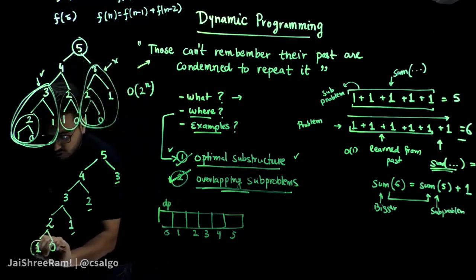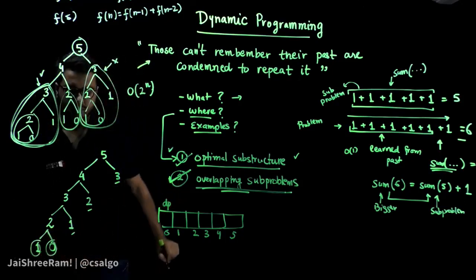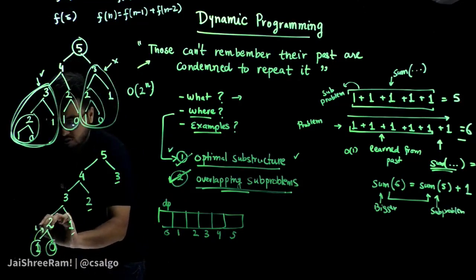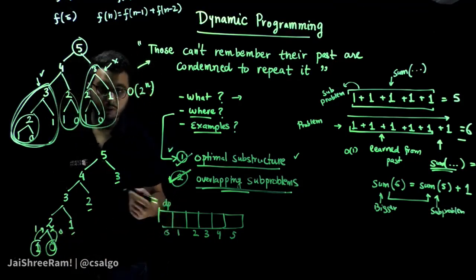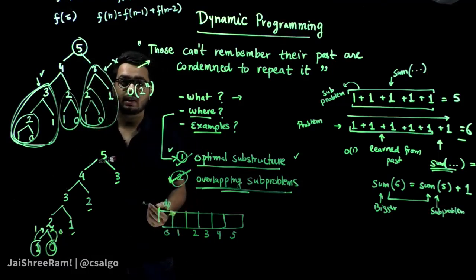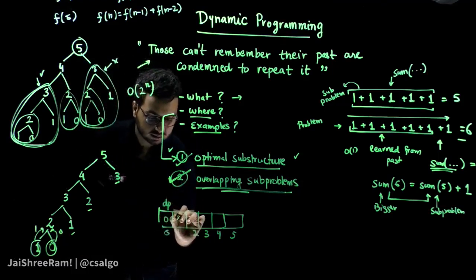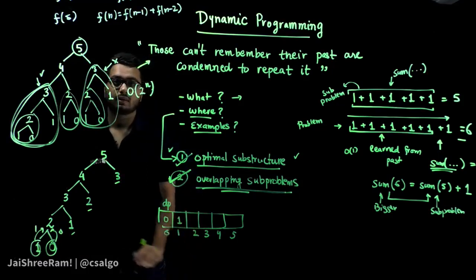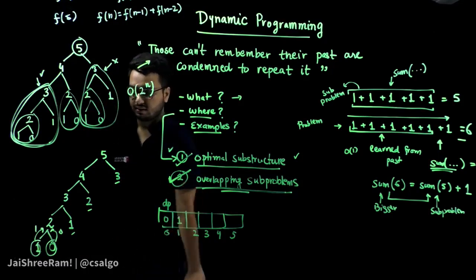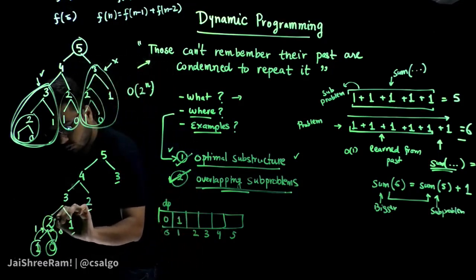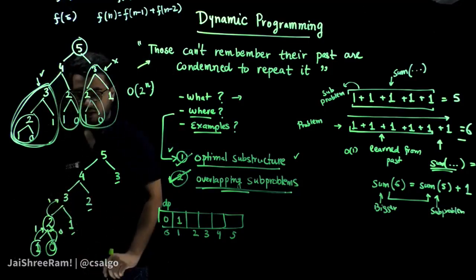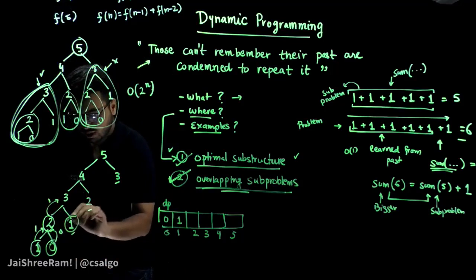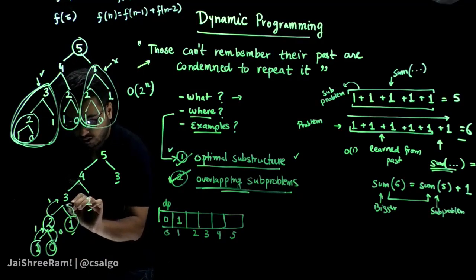So when you reach 1, you know this is the base case. You can return 1 from here, you can return 0 from here. And when you are going to return anything from a particular state, you are also going to mark the answer for that state as whatever the answer is, right? So at fib of 2, you know the answer is going to be 1 plus 0, which is 1. At fib of 1, you know the answer is going to be 1, right?